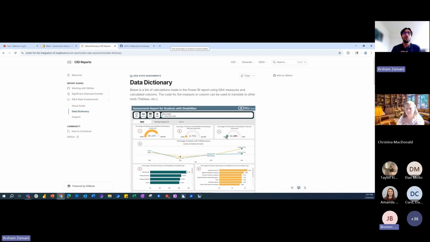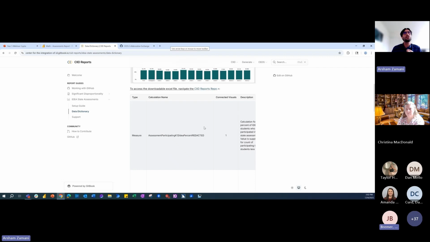So we want a chance for those states to still contribute to the collaborative exchange and still to engage with these reports. So as a compromise, we set up a data dictionary with all of the calculations that are made specifically in Power BI, and an opportunity for states that use another tool to translate these calculations to whatever language it is in their tool.